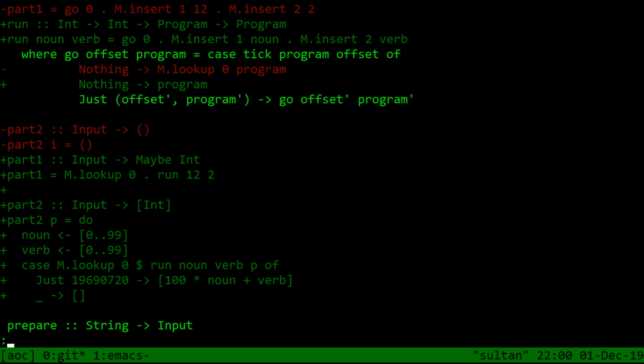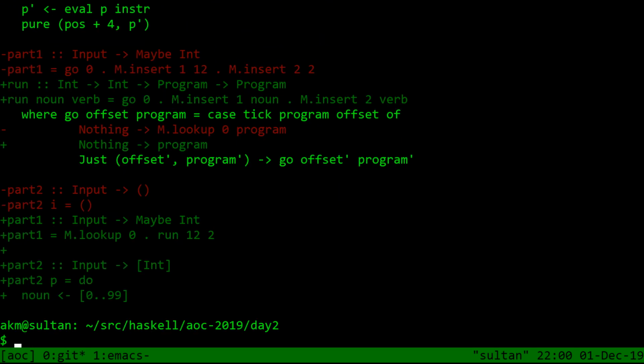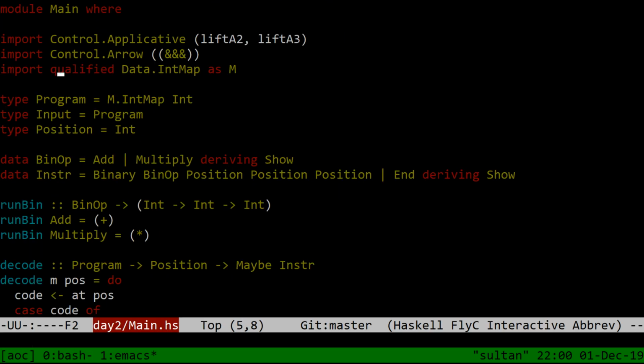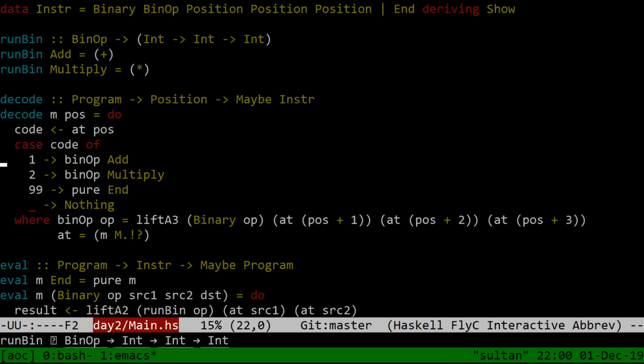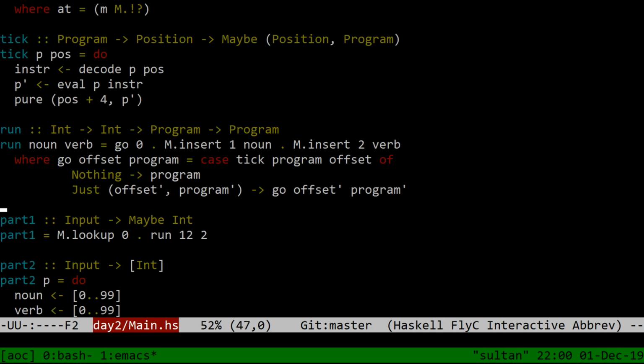But it was very nice to have the program, each time I thought I was done, just run and give me the right answer the first time, which was sort of nice, right? It's a sort of complicated simulation program to write. Not super complicated, but there's a lot there. There's places you could make mistakes, and the type system helped me get it right. I think there are a lot of ways I could have made mistakes here that the type system would not have caught. And it's definitely not a monument to simplicity or anything like that.